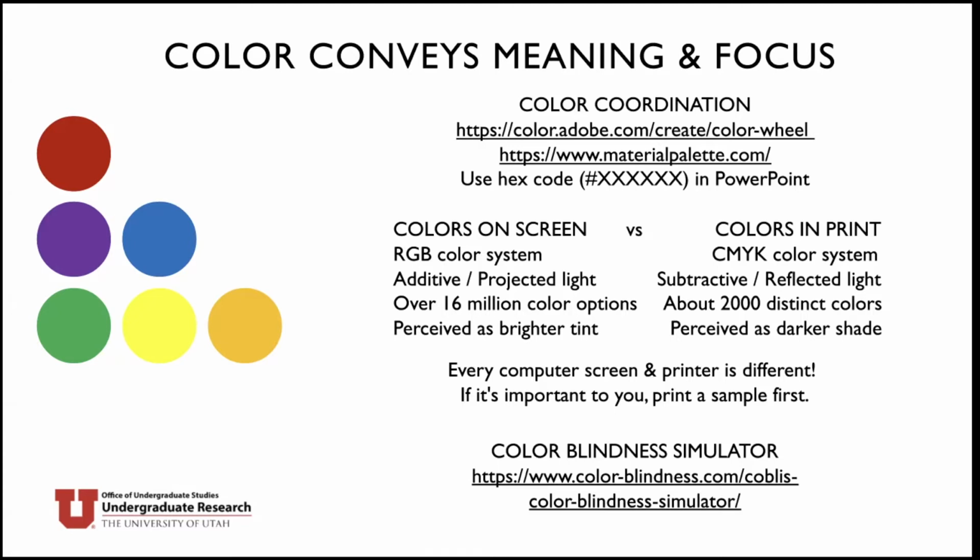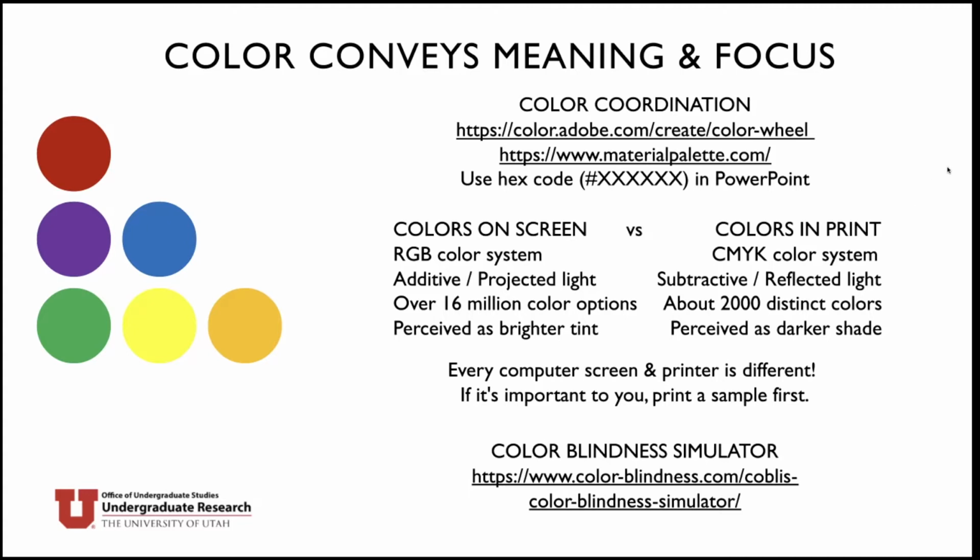And I want to talk a little bit about the difference between colors that you see on your screen, because you're designing on your computer, versus colors that you see in print. The poster, in most cases, will be printed and be on paper or on fabric and seen visually. There are 2 different color systems that are used when presenting color. RGB is what your television uses. It's what your computer uses. RGB stands for red, green, blue, and it's the combination of those colors of light that create the full spectrum of color. Whereas in print, we use CMYK, which stands for cyan, magenta, yellow, and black, K for black.